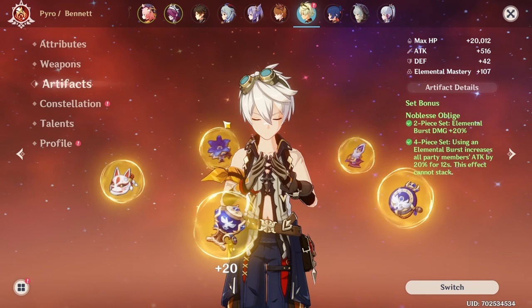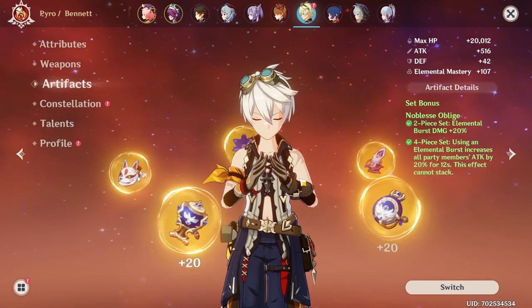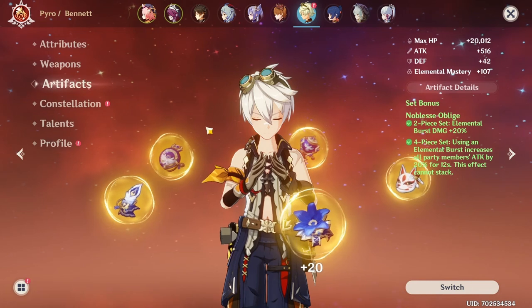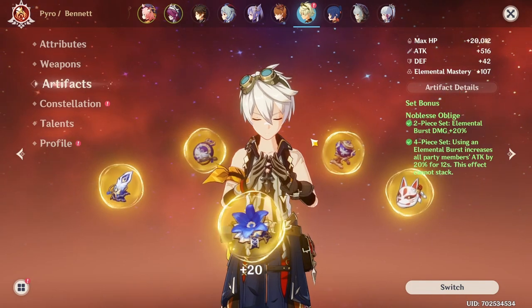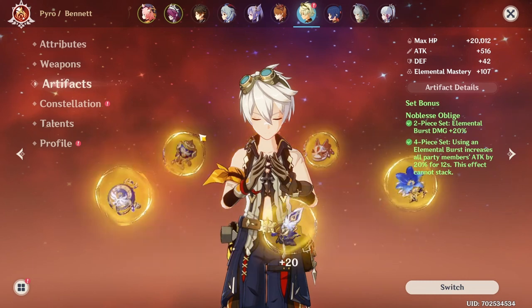You usually run this 4-piece Noblesse set on support characters like Bennett, Qingshu, I think Rosaria also, and Chongyun. Those are the characters you want to run a 4-piece Noblesse set on. Qingshu has a new better set, which is the Emblem of Severed Fate. But you can still use the 4-piece Noblesse on him regardless.